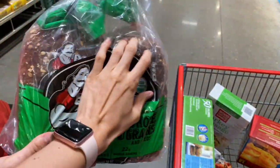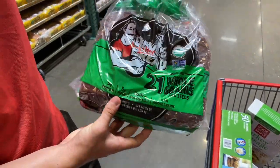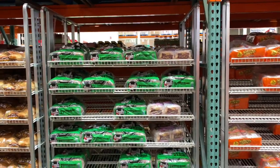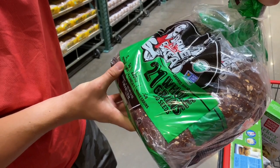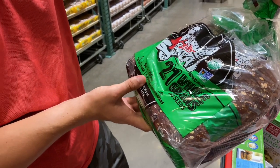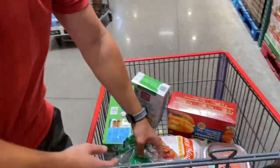Or if you just eat healthy and like a healthier bread, this is Dave's Killer Bread — 21 whole grains. We get it at Costco because it comes in two packs, so you get a little more bang for your buck. It has five grams of protein, five grams of fiber, 260 milligrams of omega-3s — it has everything you need.